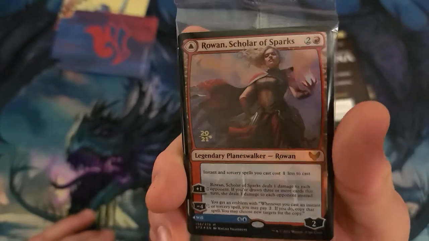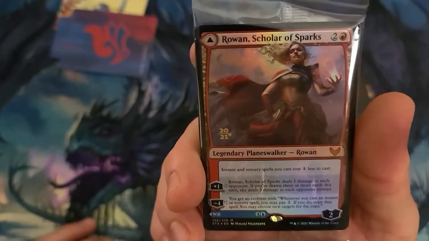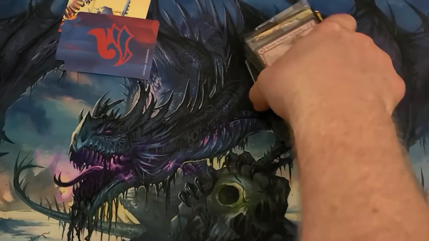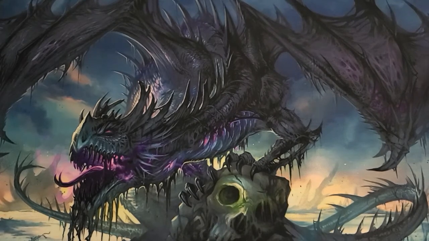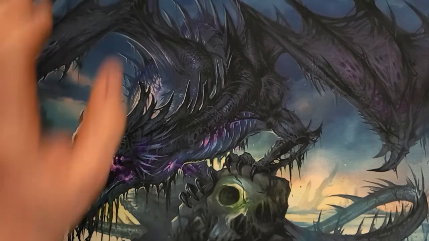We got Rowan, Scholar of Sparks. Huh. That has to be worth something, maybe. Maybe, baby. Yeah, I gotta look that up. Not right now, though, because I should have looked these up months ago.